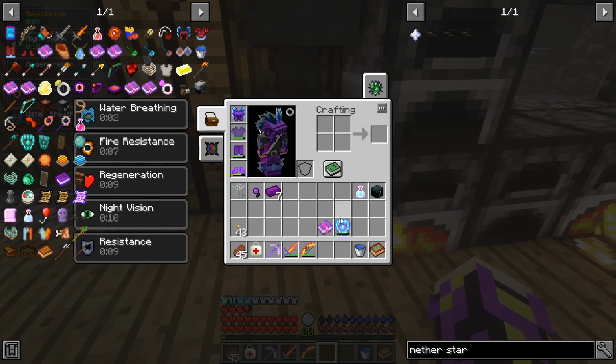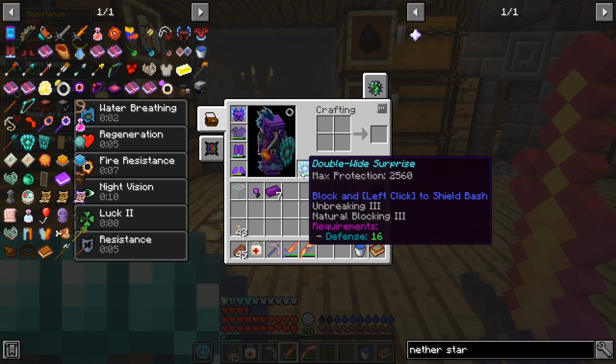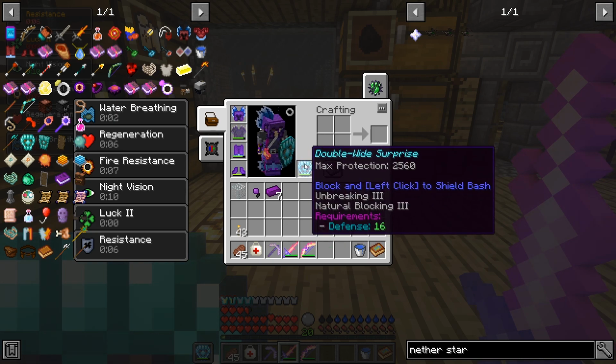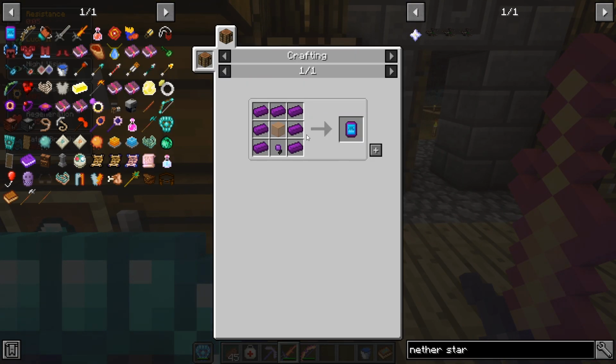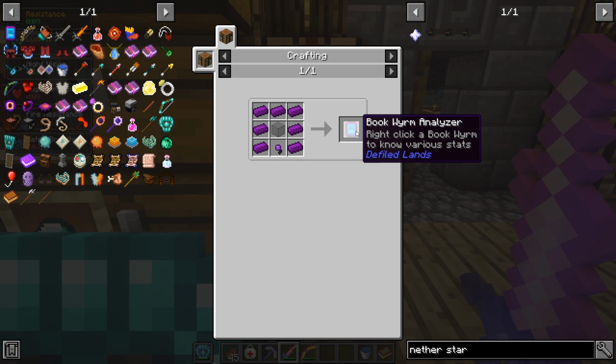Gonna be dope. I gotta get used to walking around with the shield in my hand again, but yeah, natural blocking will allow it to take some of the damage for me, and it instead deals to the durability of the shield, so that's pretty dope. Also, I have what I need in my inventory to make a bookworm analyzer, which is what we're gonna use for this episode, where we're going to go out and make a bookworm farm and hopefully find some golden bookworms so we can start farming mending, which would be absolutely perfect.